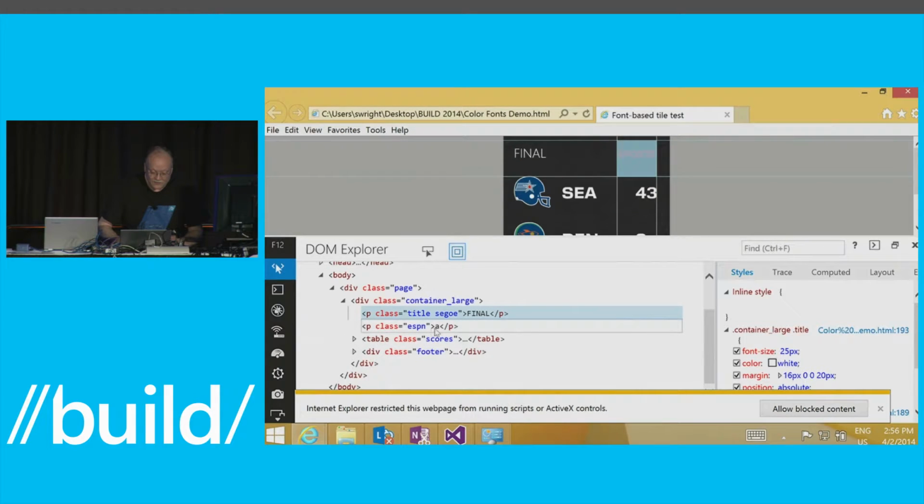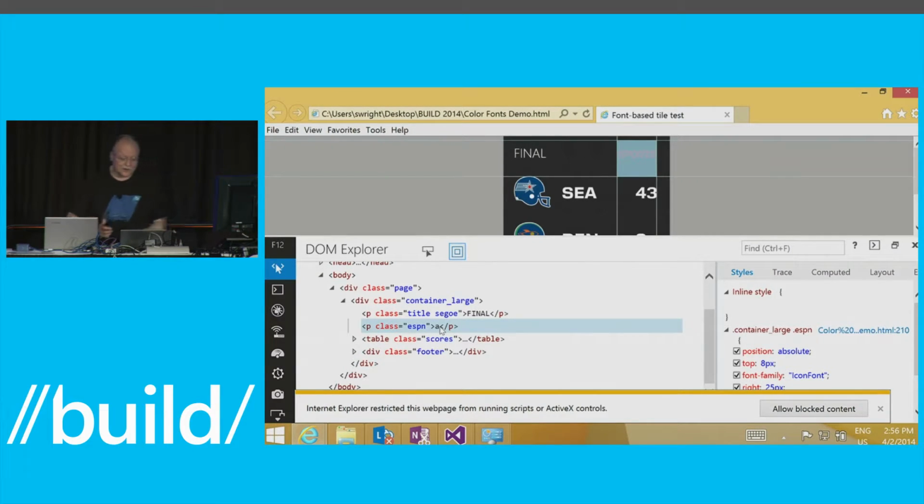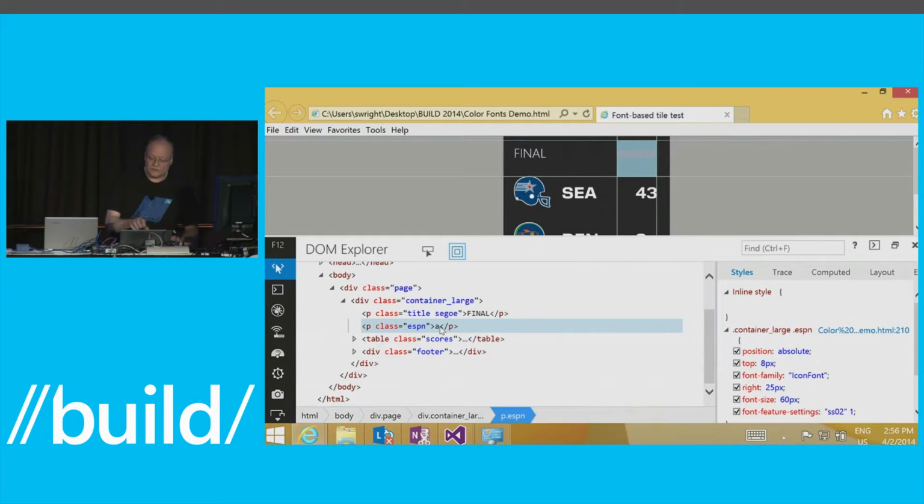But you could say this, that thing there was just a glyph, and basically this HTML is nothing but a little table. How hard can that be? So in particular, if you've got a UI of some kind where you want glyph-like material or icons, and you want to have any kind of alignment with text, you get it for free with the color fonts. You get the vertical alignment and the horizontal alignment right out of the way that the fonts are defined. So this is an excellent technology to be looking at.